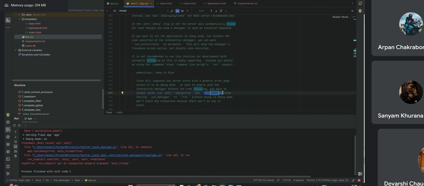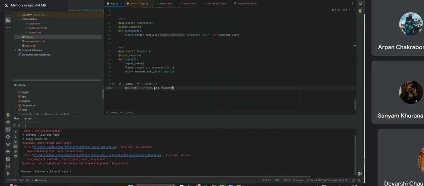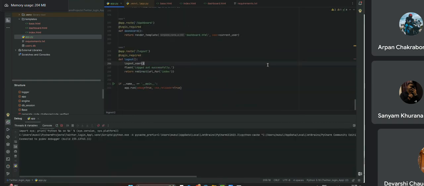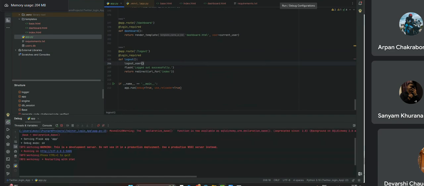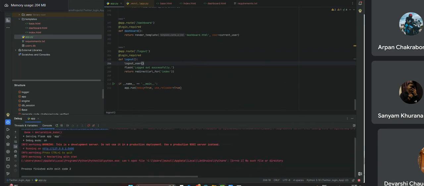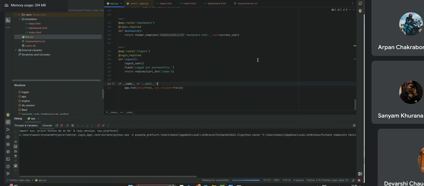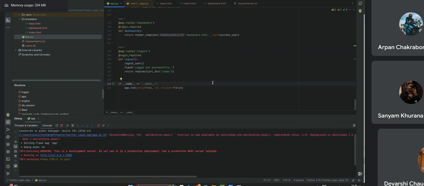Use reloader. Yeah, I guess it's running now.